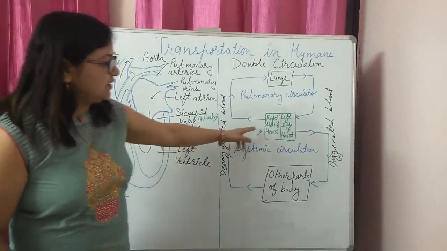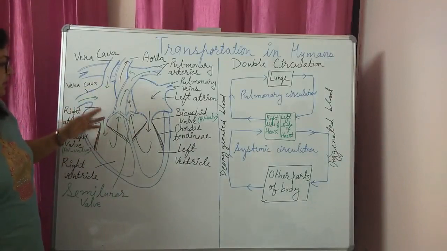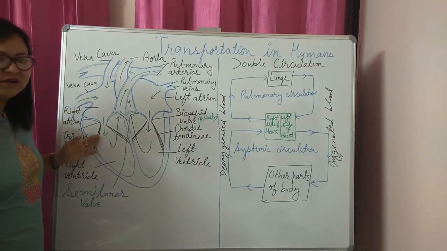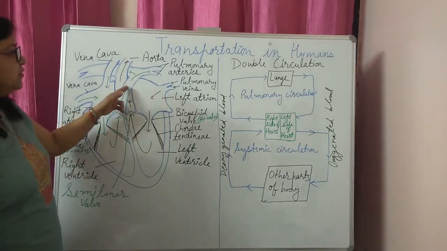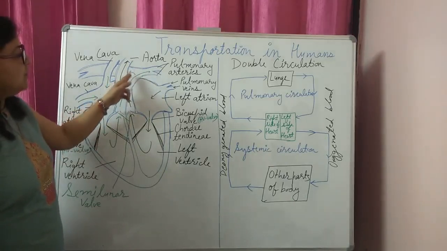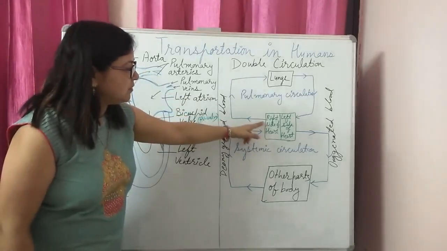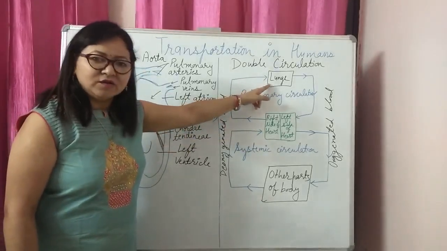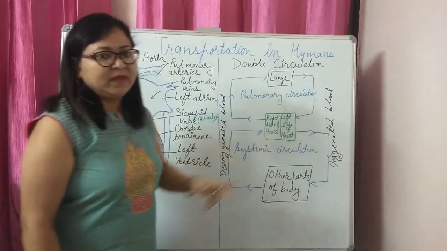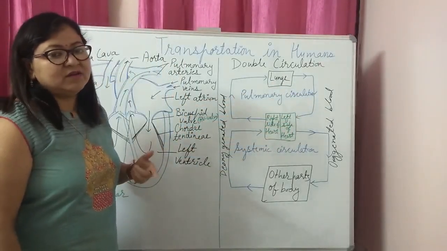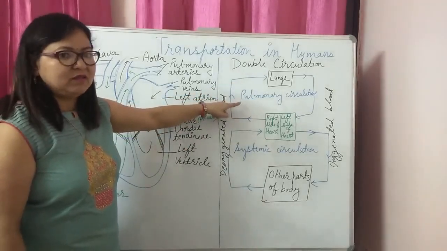We will start from the right side of the heart. You can also observe with the help of this diagram. Here the right side of the heart has deoxygenated blood. This deoxygenated blood must be purified. So it is pumped into the pulmonary arch and then towards the lungs for purification. Here you can observe the right side of the heart pumps the blood to the lungs. Here it gets oxygenated and purified, and then it returns back to the left side of the heart. This circulation covers only one part of the body, that is the lungs. That's why this circulation is called pulmonary circulation.